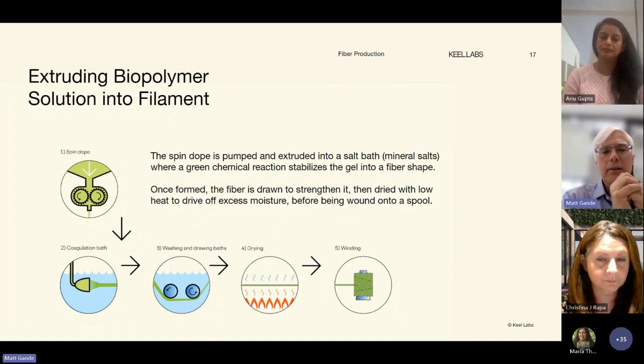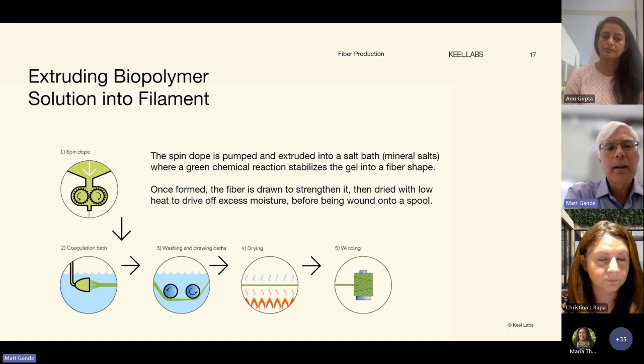Usually there's some sort of metering pump that allows a very careful control of how much material you're extruding, and that goes into a spinneret to make multiple filaments, and there can be anywhere from 1 to several thousand filaments within a spinneret that we're talking about here.